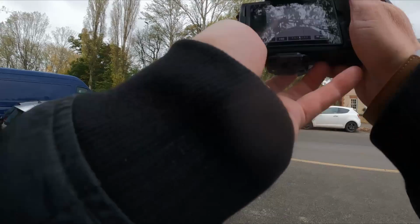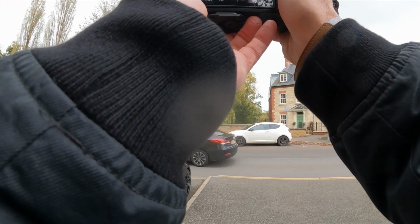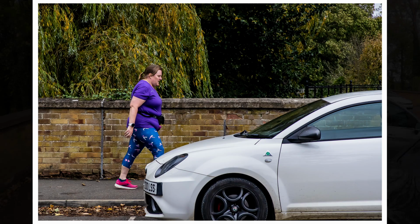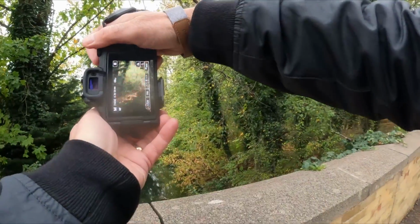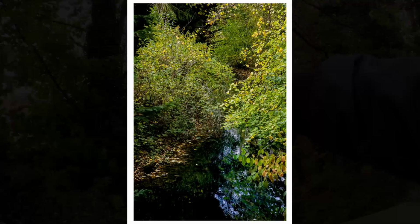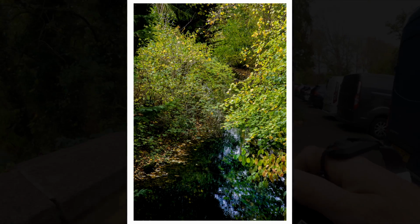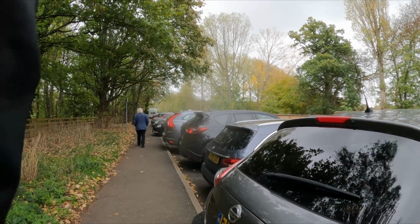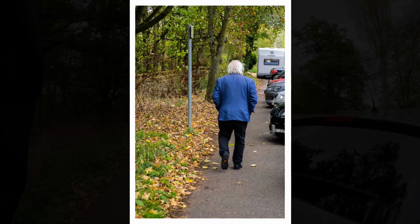So I saw this lady just walking along, looks like she was doing Keep Fit, and I wanted her between these cars, but there was too much traffic, so I just had to make do with her walking through the front of that car. Then over on the left I saw this nice scene, and I thought I'd just see how the camera copes with this particular scene, and I was quite happy with that. And then the final one, I was just about to get in the car and I thought I must get this chap walking along with his long hair and blue jacket.